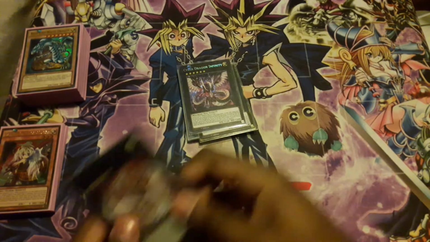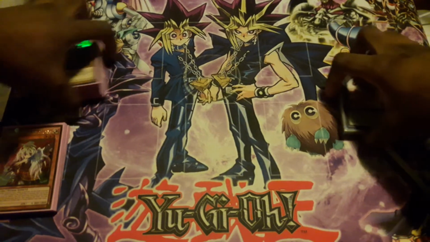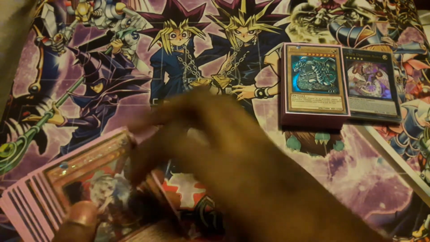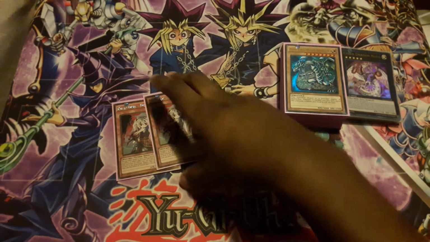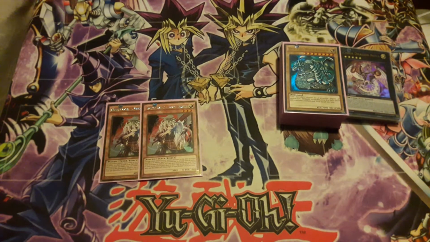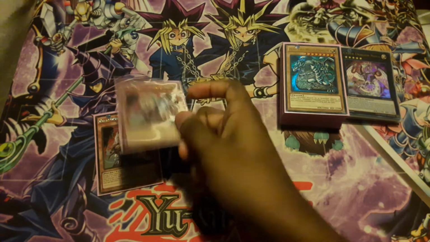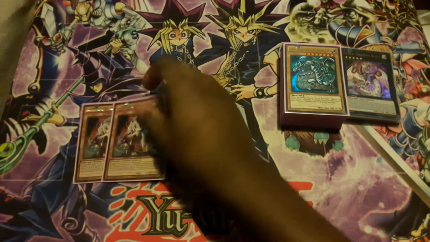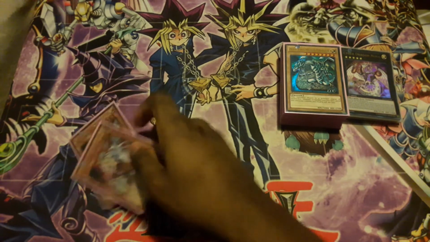Then you're running the Cyber Dragon engine, since we have the Galaxy Soldiers. This for the main and extra, and now on to the side. I am running in the 2 Ghost Ogre because there are a lot of cards now that need to be resolved on the field. Something face-up activates like a Junk Synchron or Crystal Wing, stuff like that. Just pitch and destroy it, but it doesn't negate the effect, however. But you do get the card off the field.